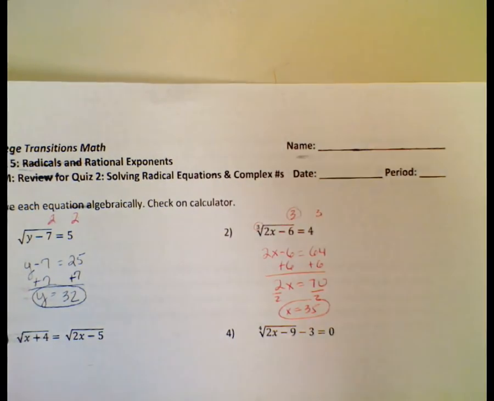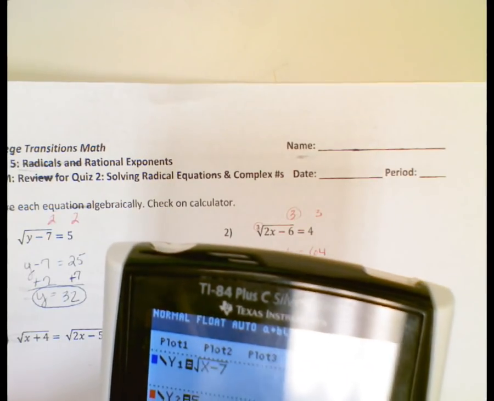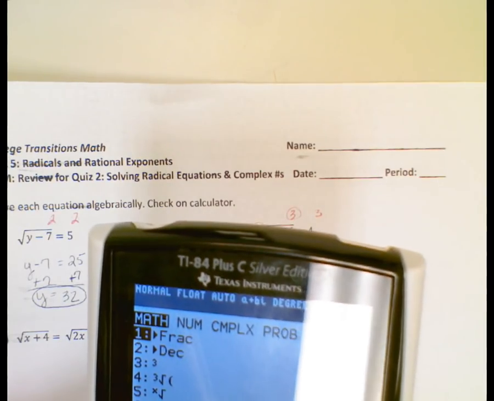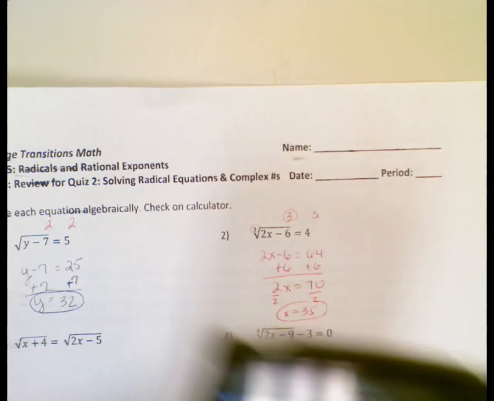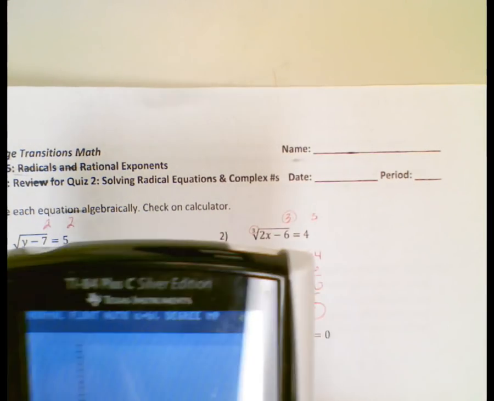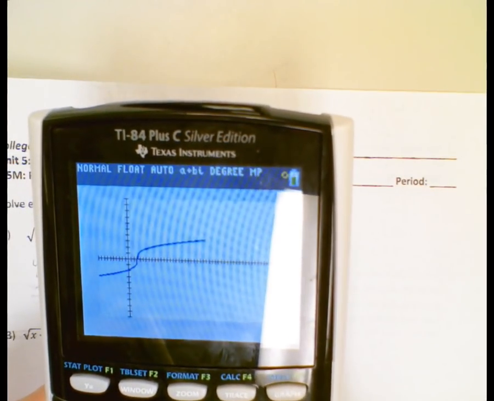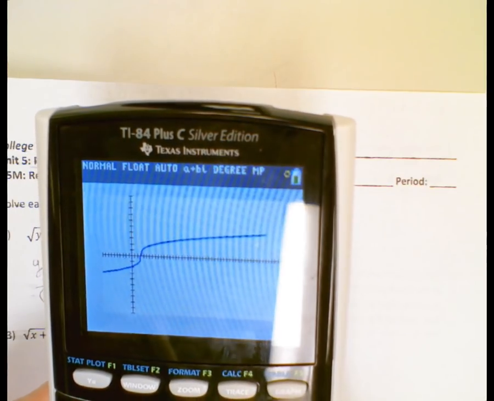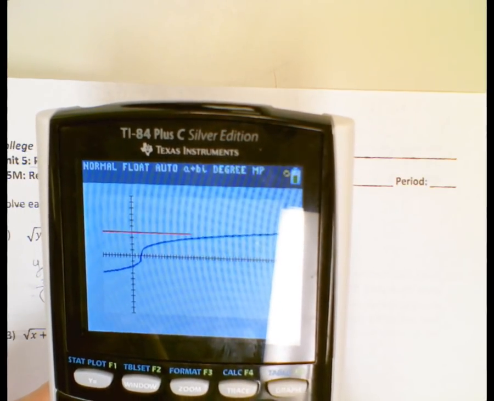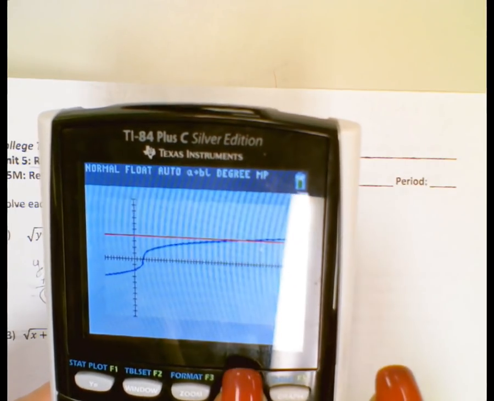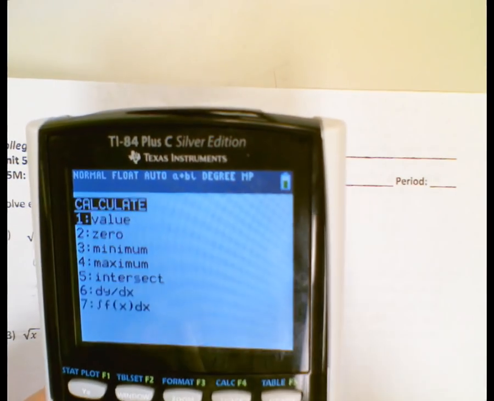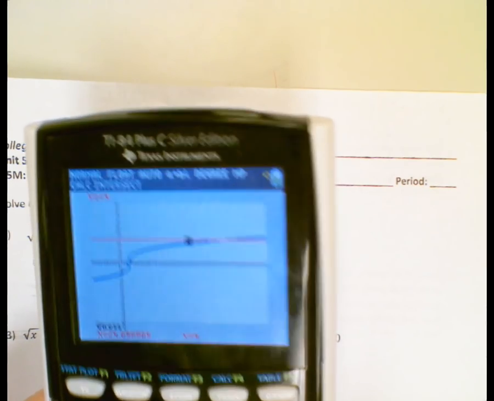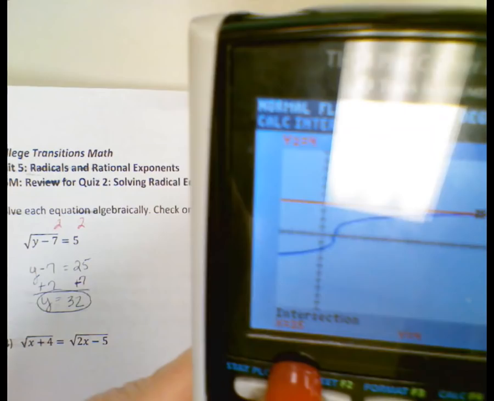So again, we'll do one more on the calculator. Well, we might do a couple more. So on this one, you want to put the cube root. So you have to press math 4, cube root of 2x minus 6. That goes in y1, and y2 is 4. Since we already have a nice long x-axis, we should be able to see this one. So that's what a cube root looks like. Remember, a cube root looks like a snake? And then the next one should be a line, y equals 4. They intersect. Press trace, get the spider close to that. And then press second trace, 5, enter, enter, enter. You'll notice down here in the left-hand corner, x is 35.